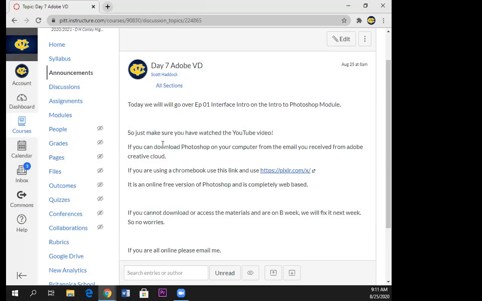But I would prefer if you have a desktop at home, if you have your own computer, you attempt to download Photoshop. But if you think it's going to crap out your computer, if your computer already runs kind of slow and you think this is going to slow it down, that's fine. For instance, this desktop can handle Premiere Pro pretty well. That's the video editing of Adobe. So it handles Photoshop, Illustrator, and everything else fine.